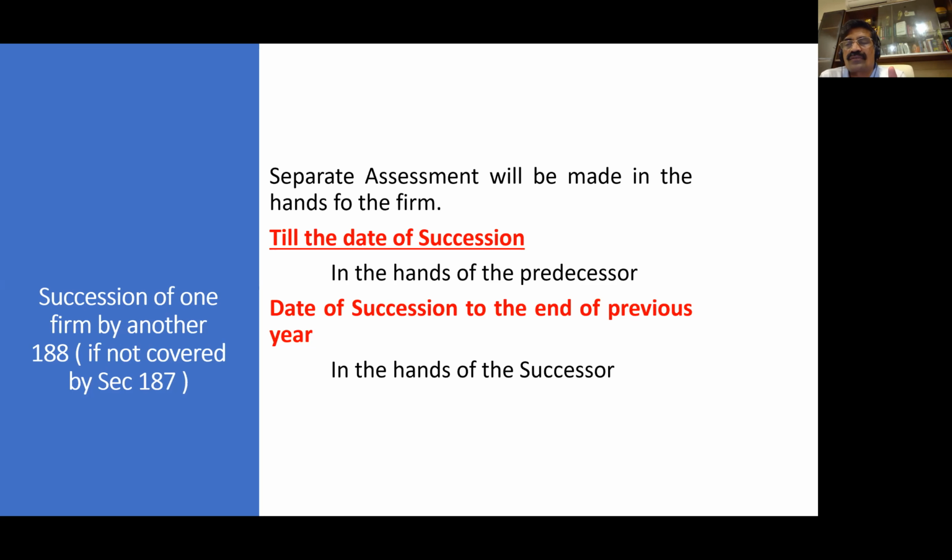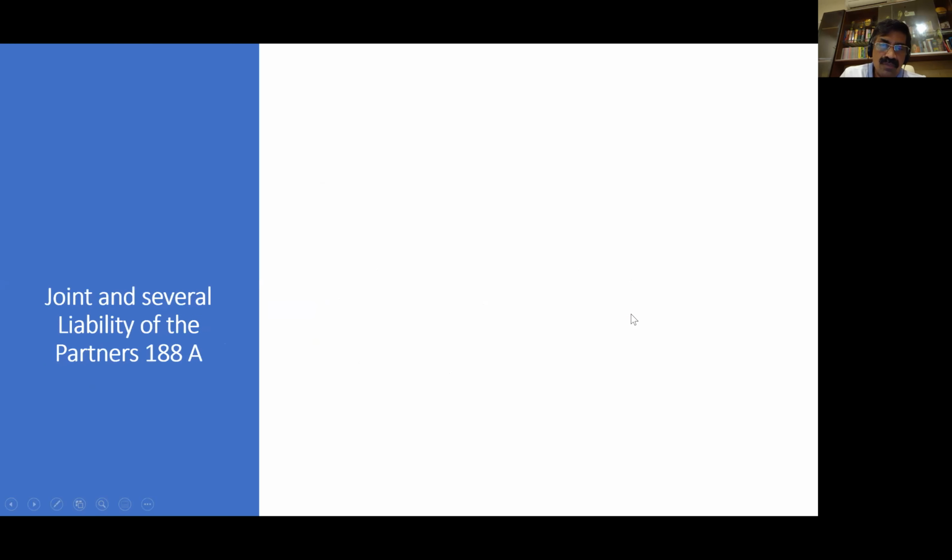ஆனா இன்கம் டாக்ஸ் ஆக்ட் என்ன சொல்றது? நீ டீட்ல ப்ரொவைட் பண்ணல கண்டினியூவேஷன் ஆஃப் ஃபார்ம். அதனால நான் என்ன பண்ணுவேன்? உங்க 2 ஃபார்மையும் டிஃபரெண்ட் ஃபார்மா எடுப்பேன். Up to the date of death of the partner, preceding firm, from that, new firm. அதே ஃபார்ம் நேம் எல்லாருக்கும் தான் இருக்கும். But Income Tax Act will view it as a separate assessment. For 187 satisfied, one assessment. 187 if it's not satisfied, there will be two assessments, which will have very serious consequences. அதனால இதெல்லாம் ரொம்ப இம்பார்ட்டன்ட் ப்ரொவிஷன்ஸ்.